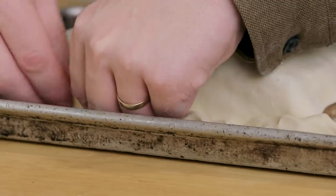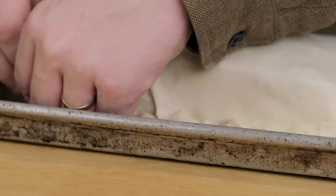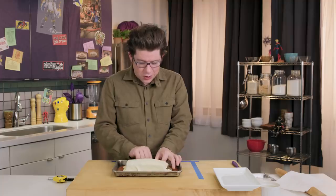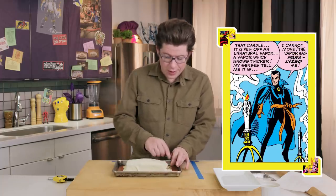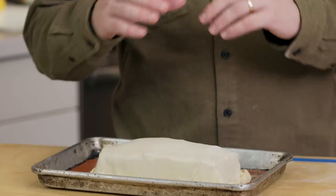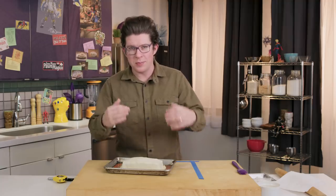So now I'm going to crimp this, and that gives us this kind of neat, almost fabric-y looking edge. Some people say that the cape of mercury that Angel wore would later go on to inspire the cloak of levitation worn by our good friend Dr. Strange. So by crimping this, we're going to lock in all of the flavor of the meatloaf as it reheats, and then the butter within the puff pastry is going to render out. Basically, we're going to get this pastry-encrusted, butter-basted meatloaf.